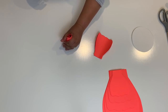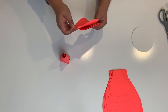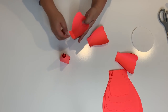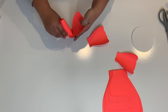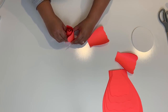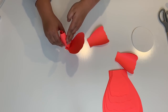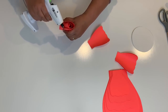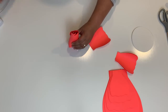and then glue the other side. So now our first two layers, the first two petals, are assembled as a bud. We can now join the remaining. Let's start with two and then fold it upward like so, and then just put some glue in there. I know there's some extra space here, don't worry about that. It will be gone later. As you can see, I started on this side because this is the open area where we last placed our petal. So we're going to do one petal at a time again, one side of the petal, and then join the other side.